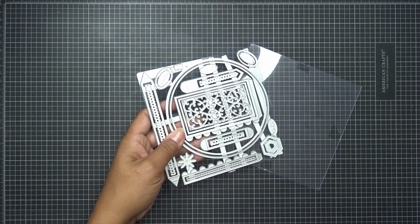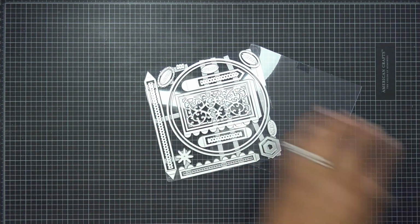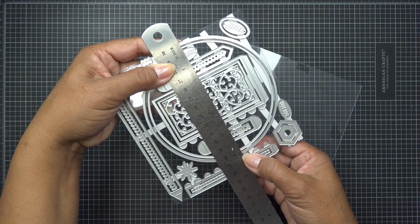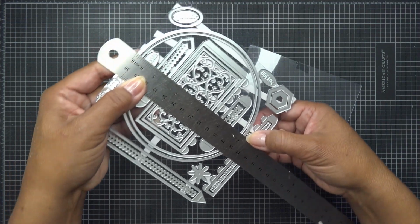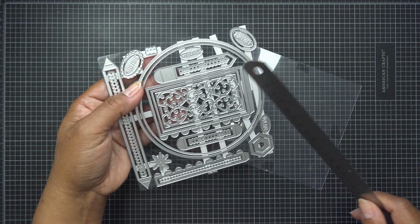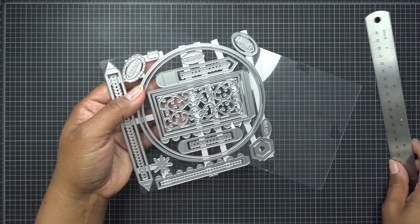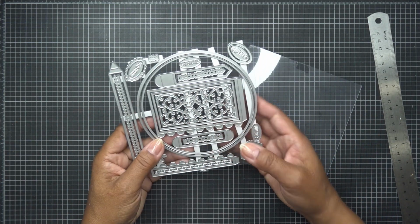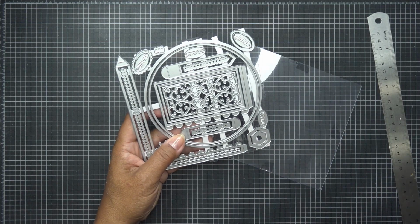Like I said, it's a smaller footprint kind of die set. The largest die on here, so you need that info for your machines, is a 5-inch diameter circle, it looks like, and then there's a smaller circle within that, and all these other pieces to make the gift box you just saw. So in the thumbnail, that came from this. You guys, if you can believe it, it's going to be such a cute project.